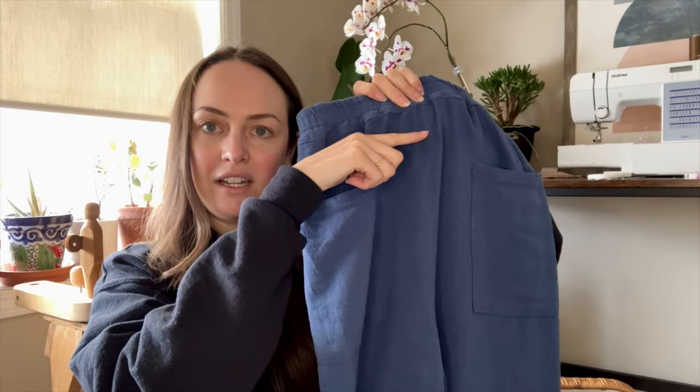I have some linen tablecloth that I have had in my closet for a while, just a really nice neutral creamy beige. I want to make more of these, and I will be using the same pattern, but now I know what to look out for when I'm doing the elasticated waist, and I just need to be a bit more careful. Another thing is that they're just a bit too long in the crotch. It's ridiculously long, and I love high-waisted, but this seems a little sloppy when I wear it. So I want to shorten it a little bit on my next pair, to bring the crotch in so it looks a little bit more polished and I'll feel a bit more put together if I decide to wear those out in the summer.